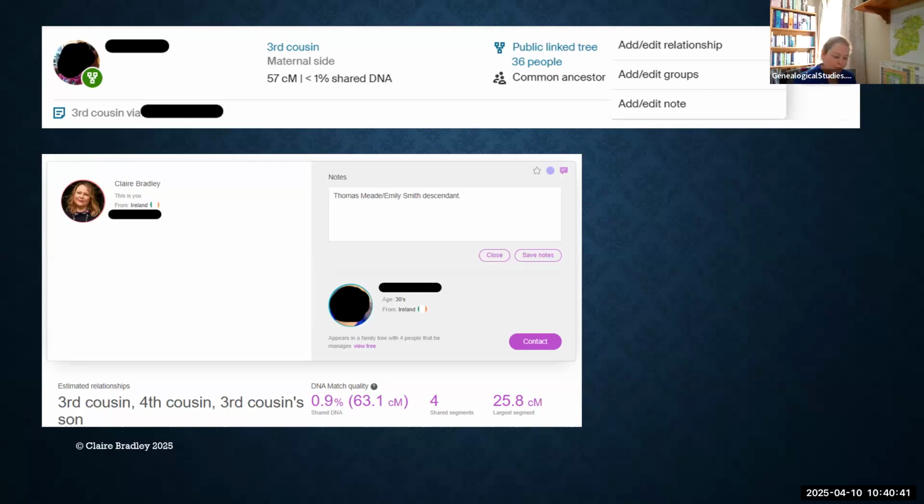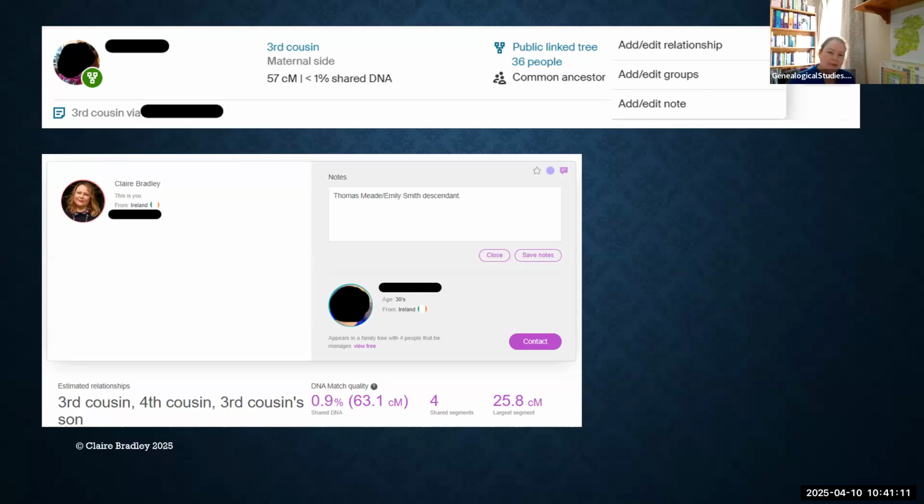So people use the notes field. That's your primary port of call. Many people also store information about their matches offline, and this is something I do. There used to be a couple of different products that you could use to download your matches from different sites and store them all together. There used to be one called Genome Mate Pro, and then they changed the name of it, and I don't think it exists anymore. People who have it can still use it, but I don't think you can buy it anymore.